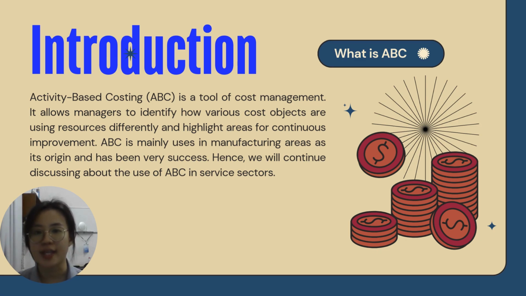So ABC is actually called activity-based costing and is a cost management tool. It allows managers to identify how different cost objects use resources differently, and it also points out the areas that need improvement. It is also widely used in the manufacturing sector, where it has been very successful. Hence, we will continue discussing the use of ABC in the service sector.